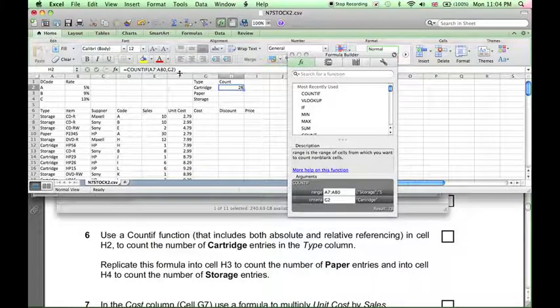Now, this isn't perfect because when we fill down, we want to be counting different types of stuff. So we do want the reference to G2 to change. So G2 needs to be a relative reference, and that's okay. However, we always want to be looking in the same range here. When we fill down, we don't want A7 to change to A8, A9.